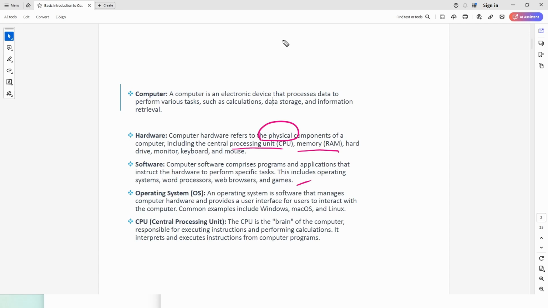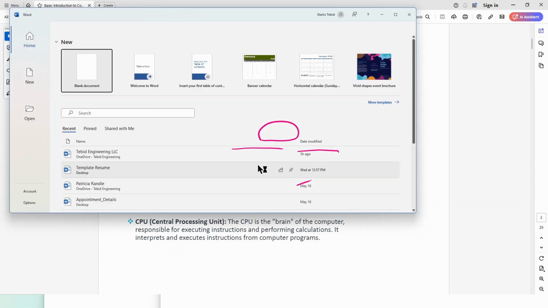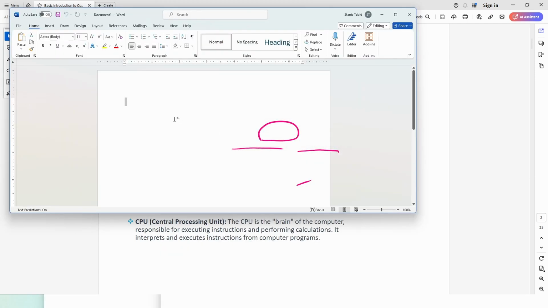So, for example, when you use your computer and you open something like Microsoft Word and you type in some characters, let's say you're writing a letter, a mail to somebody using Microsoft Word, guess what? You are using a piece of software, because the instructions that you put into Microsoft Word are, for example, I would say, I love Texas. I'm putting in instructions. I'm hitting my keyboard and I'm saying, hey, type this on the screen. So this is a piece of software.